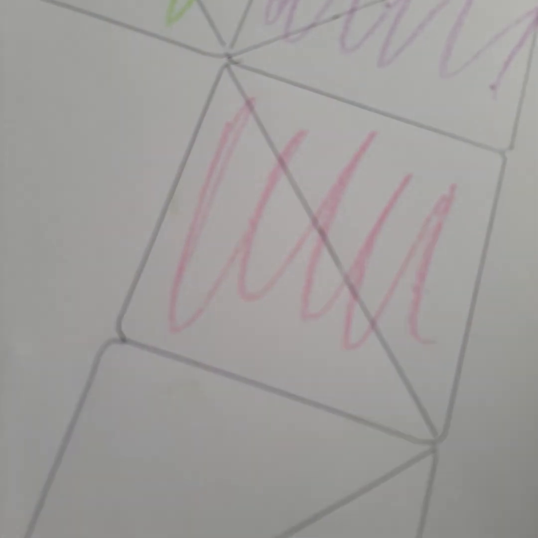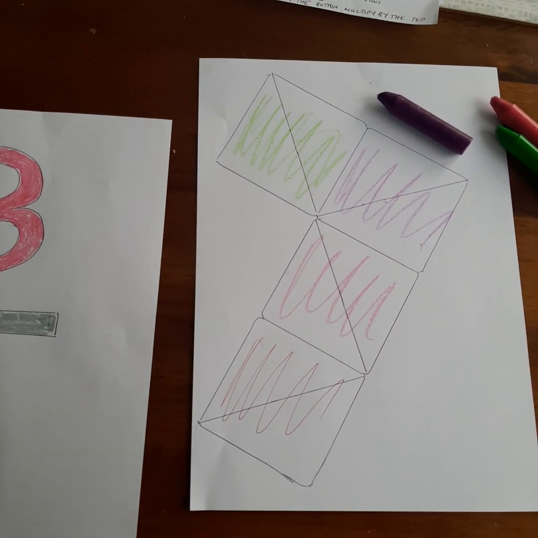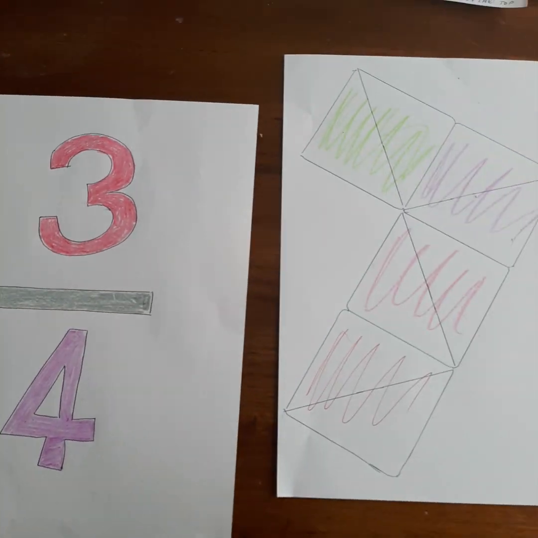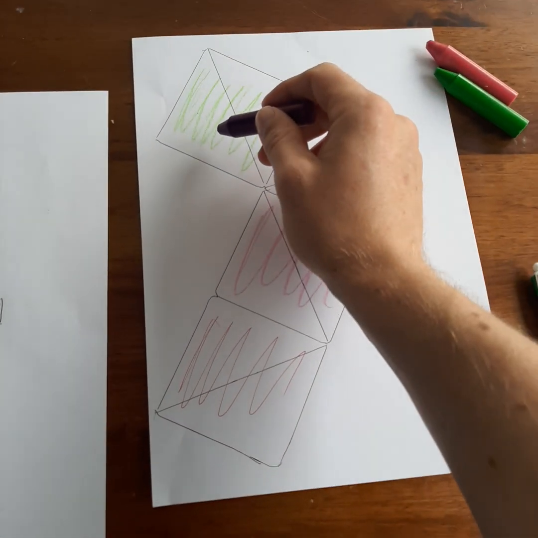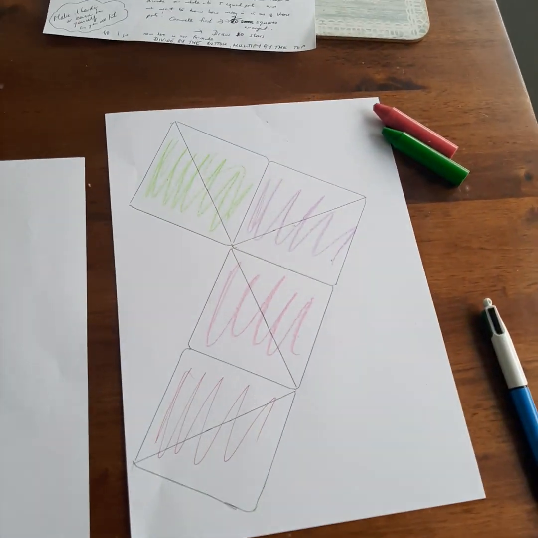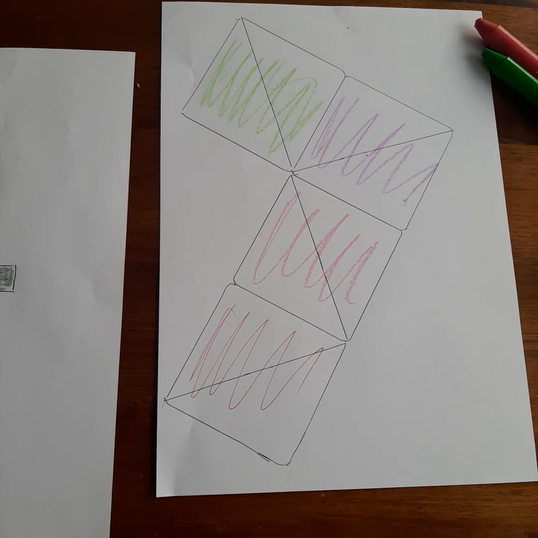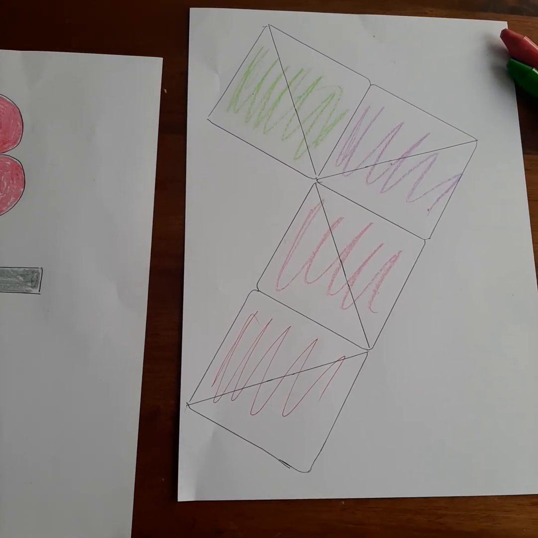So I'll color it. There's 1 part. And I'll go red down here. Okay, now I've turned it into 4 equal parts, and I want to find out how many are in 3 of those equal parts. So there's 1, 2, 3, 4, 5, 6. 6 triangles in 3 of those equal parts. So 3/4 of 8 gives me 6. So that's me using my visual.